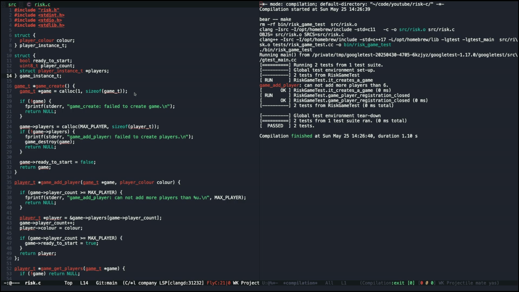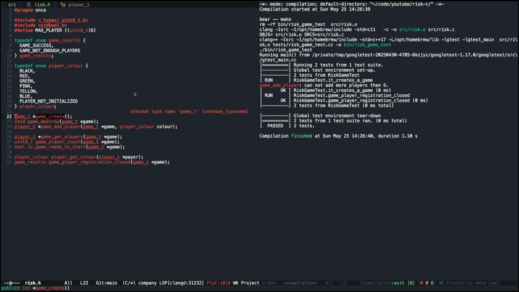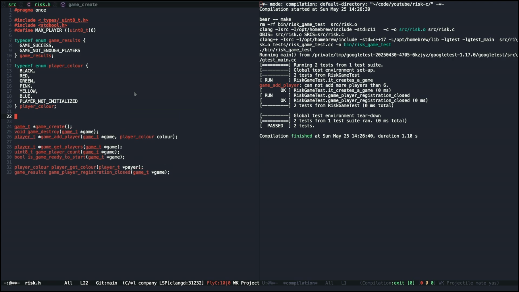And the way we are going to expose this is here in our header file, define a typedef struct, and we are going to have a game type, which is going to be a game_t, which is going to be an alias to a game_instance_t pointer.